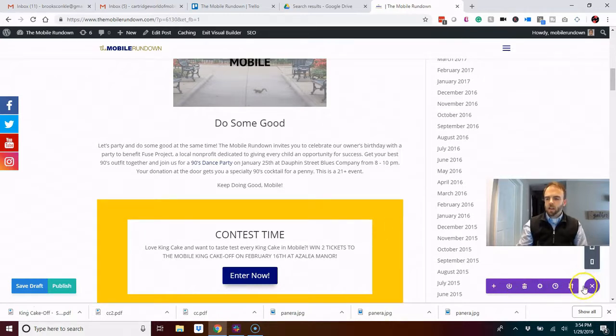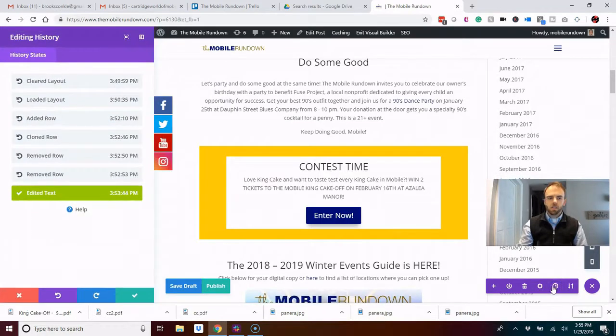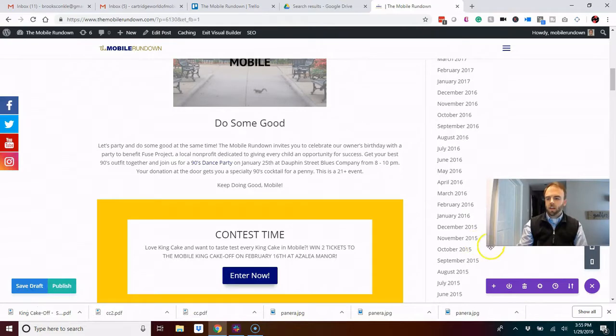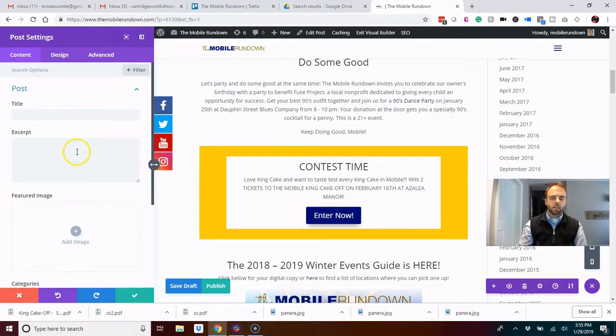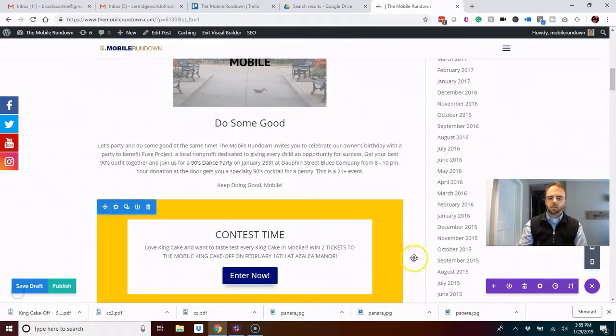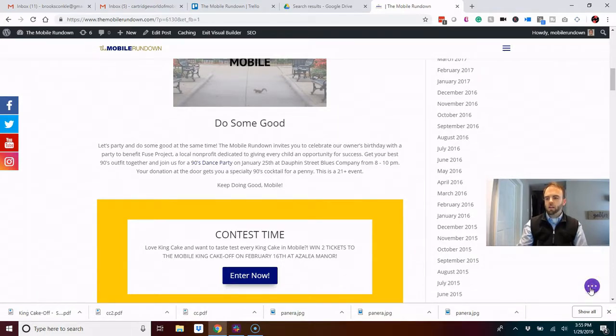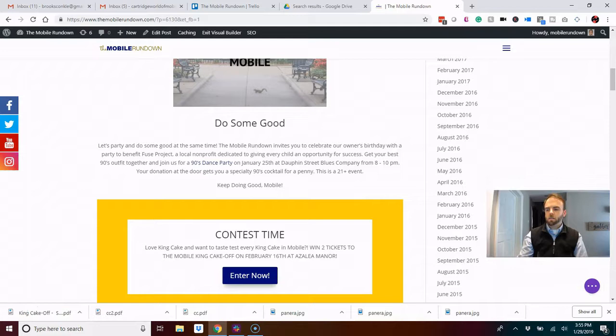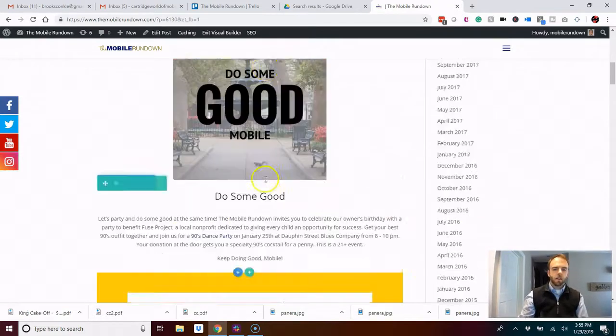Now, another cool feature down in that bottom section is this editing history. So if I want to undo something, you can hit that, and you can undo items, etc., and then just save it. So you can kind of go back in time and make some of those changes there, right? So again, save draft. I'm gonna close that little section there. Put me back over here. This little overlay.